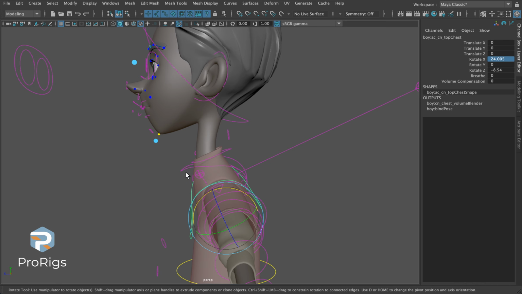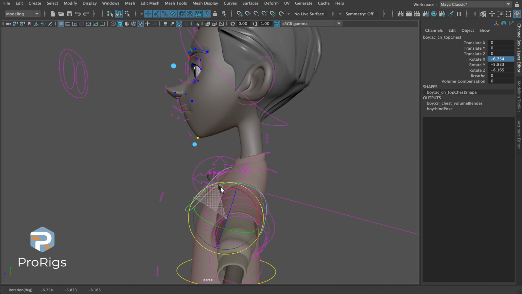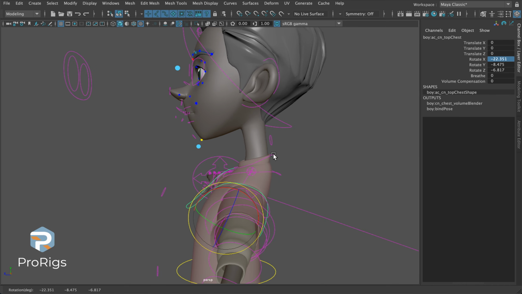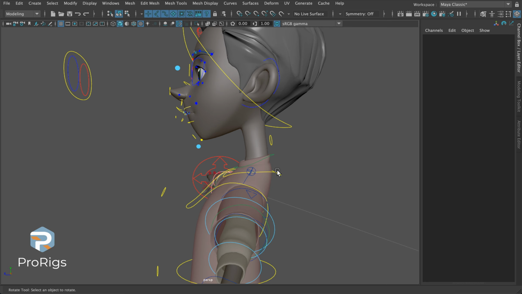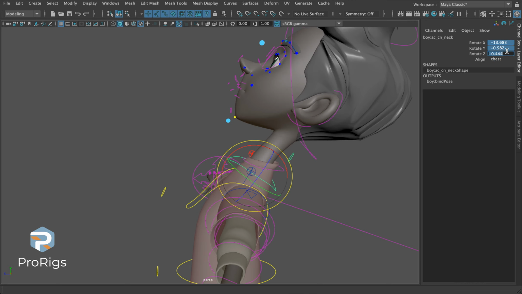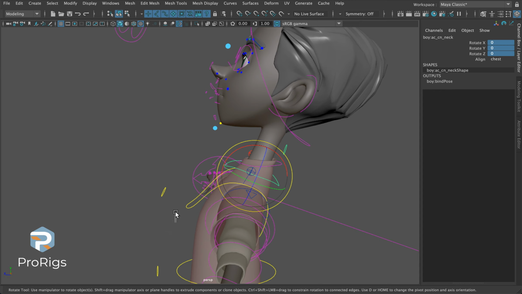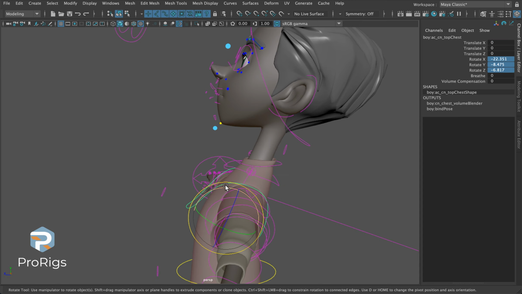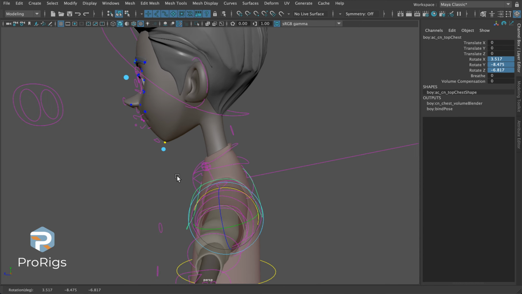So if the animator rotates the chest, they will then in turn need to rotate the neck. For my personal preference, I like to leave the neck aligned to the chest. I feel like this is just more comfortable to what the neck normally does, and I will go ahead as the animator to counter it.